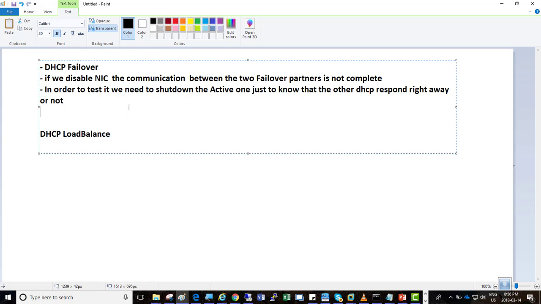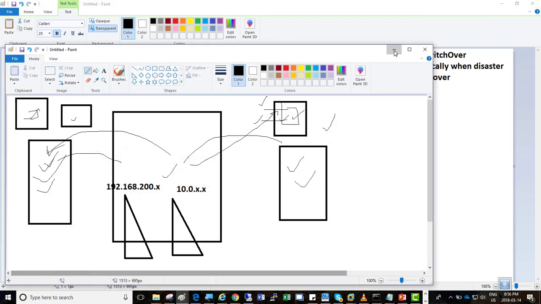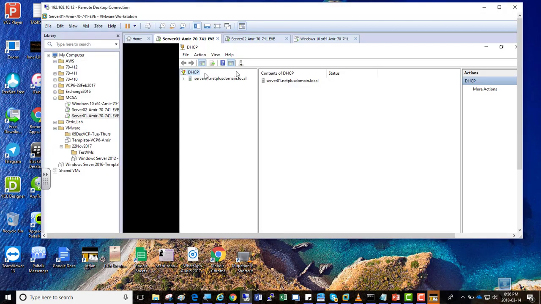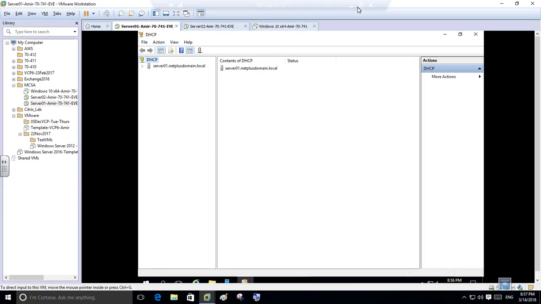Right? So guys, within the DHCP failover, if both machines are up, so DHCP load balance, we're just going to click this load balance, and then go to Windows 10 and release and renew. Let's do that and pretend that we achieved a lot.